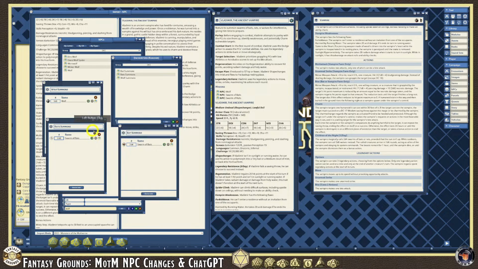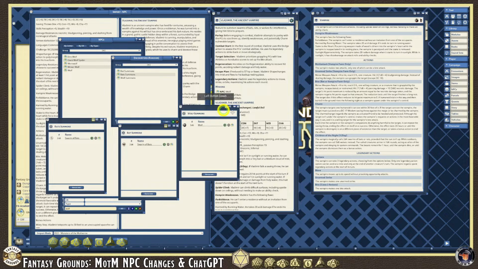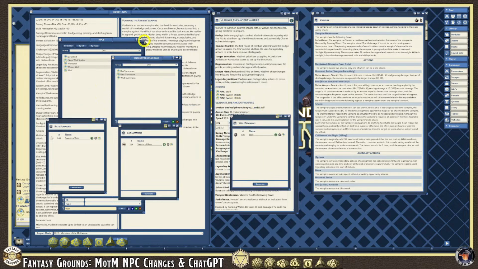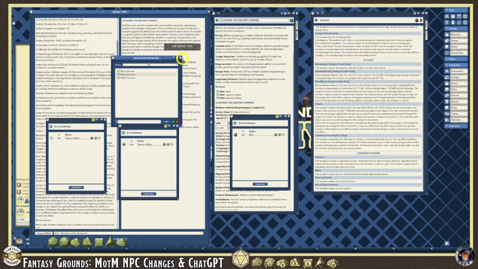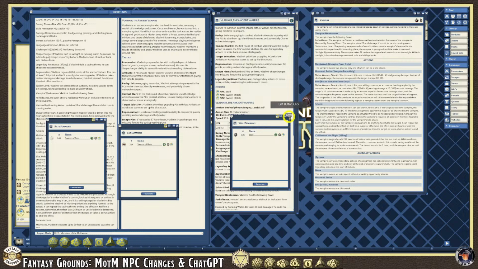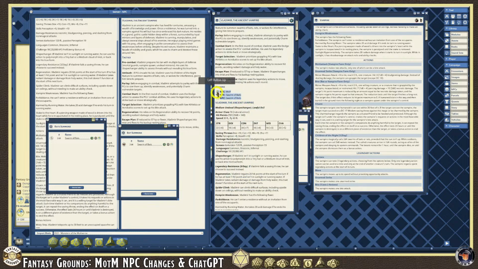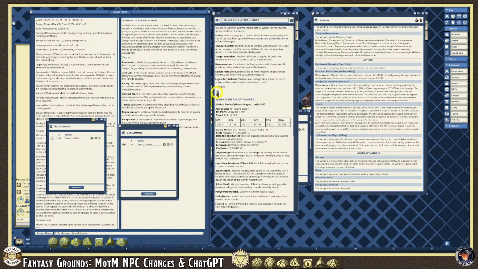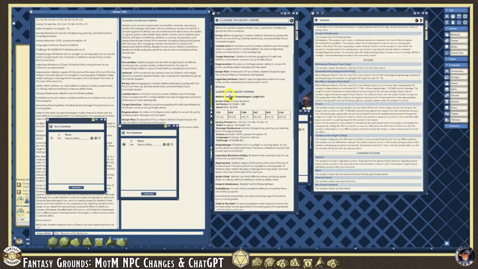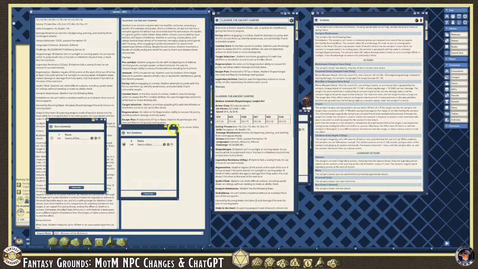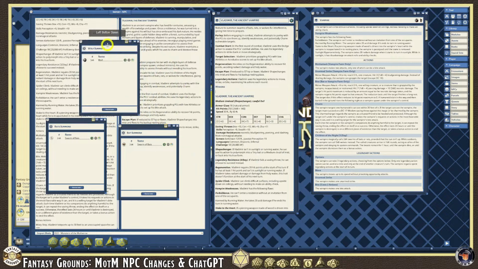There we go. So those would be your summons, and then you could make these encounters right off the get-go. So instead of just doing the NPCs, you might as well just put the encounter. These would be random encounters that you could use for this particular NPC. And what I would do here then is replace this stuff with the encounters instead. That's nice for reference, but it doesn't help you during the game that much. Makes it a little quicker, but it doesn't help you run the game.